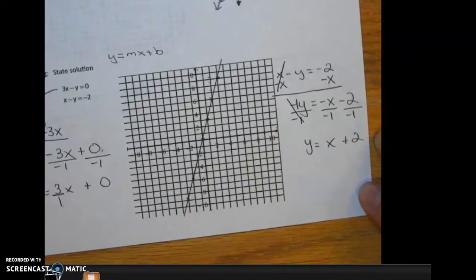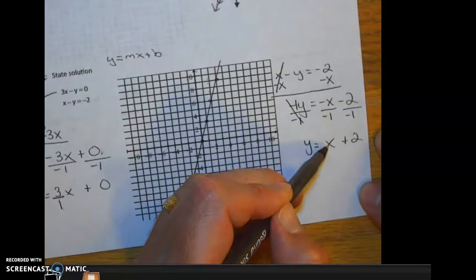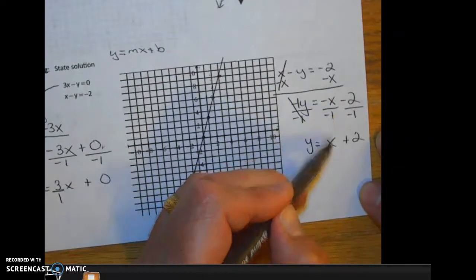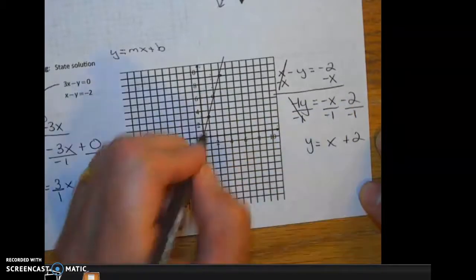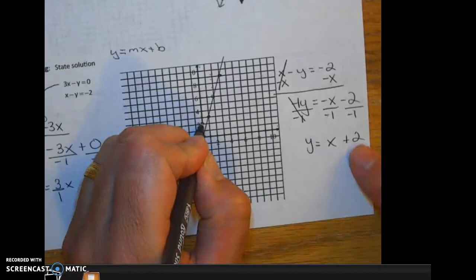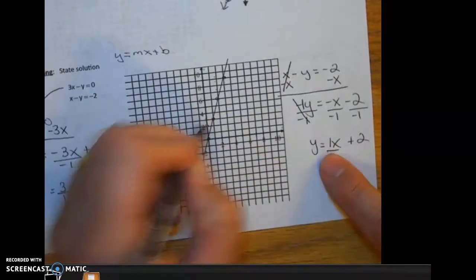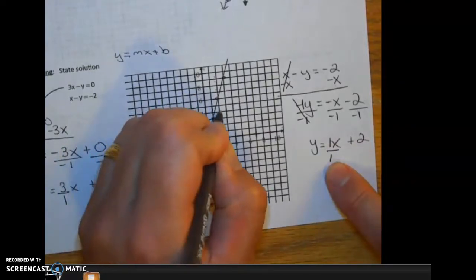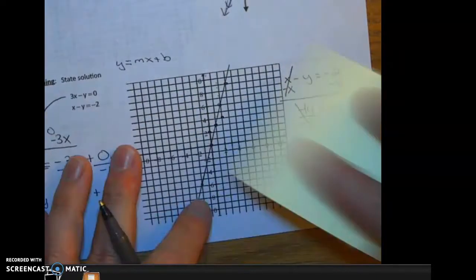And now we're going to graph this line. Now notice a negative divided by a negative is a positive. And we don't have to keep the 1 underneath. Anything divided by 1 is itself. Same thing here. So we're going to start at 2 as our y-intercept. And our slope is 1 over 1. So we're going to rise 1, run 1. Rise 1, run 1. Well, that's as far as we need to go. We found our point of intersection right there.